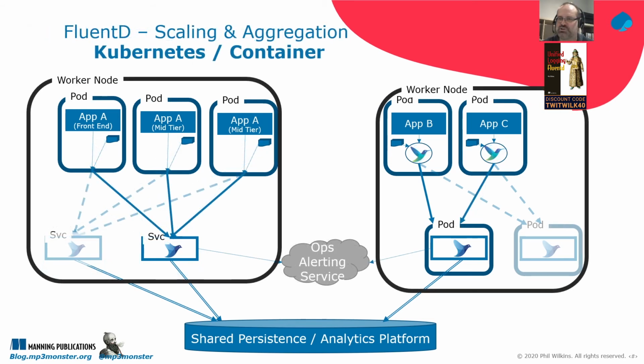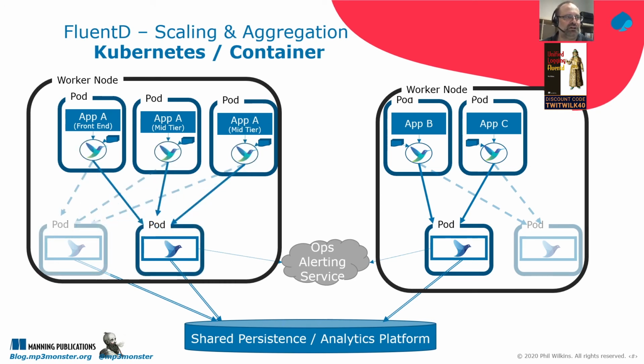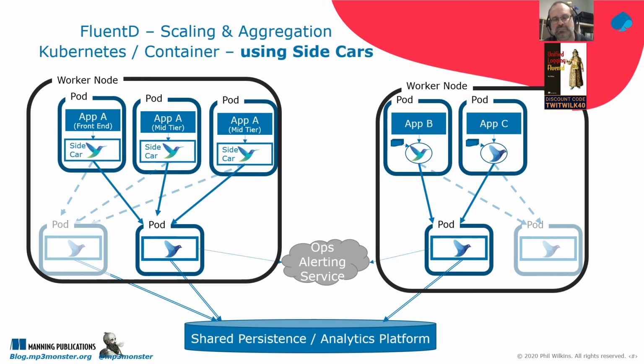So I could translate that very easily in thinking to a microservices containerized solution, using Kubernetes or OpenShift just as easily. OpenShift actually uses Fluentd under the hood as well, and you can see here now that it's just a case of I've got pods in several worker nodes, and because it's a container, and ideally a container is only one application, you might want to reduce it to having just Fluent Bit co-located with that application, or even drive it using a shared file system, or using the sidecar pattern, so it becomes a supporting service to several containers. You've got a raft of choices there to apply.